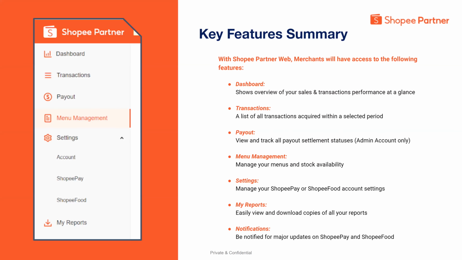So this is our key features summary. As you can see, we have the dashboard, so you can check all of the outlets' performance. And also there are transactions, which is quite useful because you need to track whether the order is canceled or if there's a deduction. And of course, the payout, whether you are inquiring, did Shopee already credit my payment after the delivery? So the answer is, as what I mentioned before, if the delivery is today, the payout will be T plus 1 day. It will be either tomorrow or the next working day.